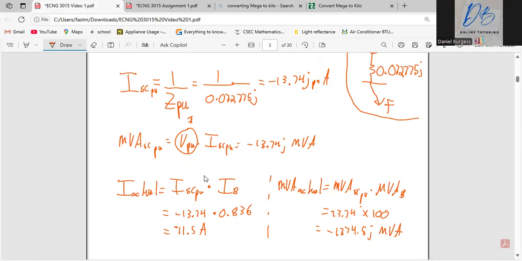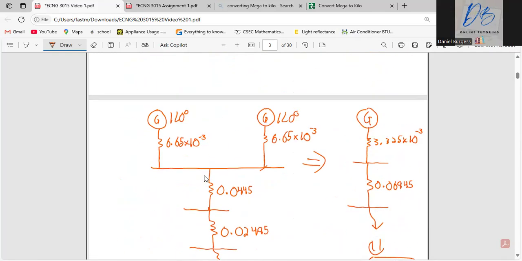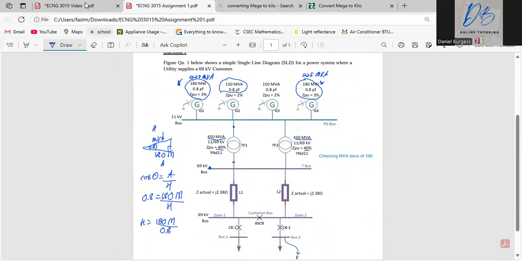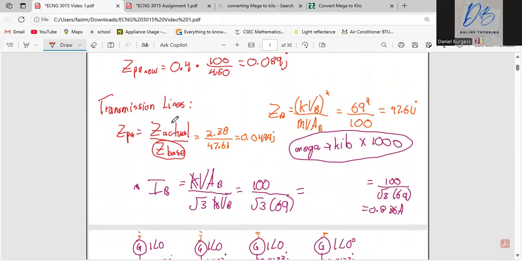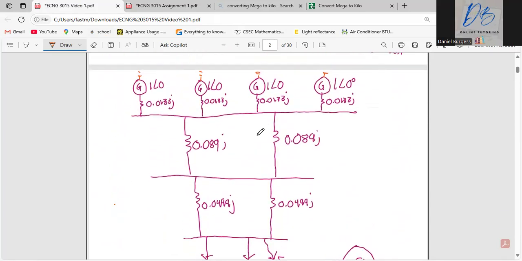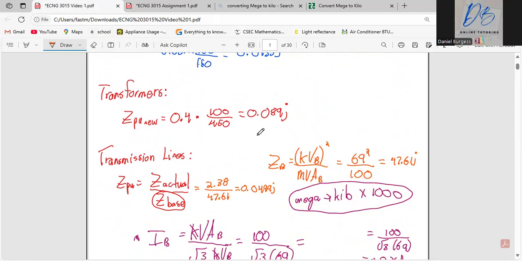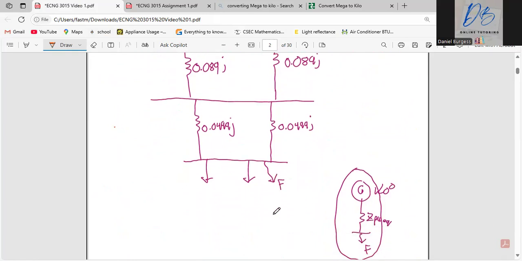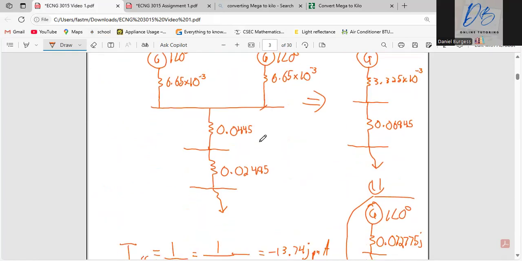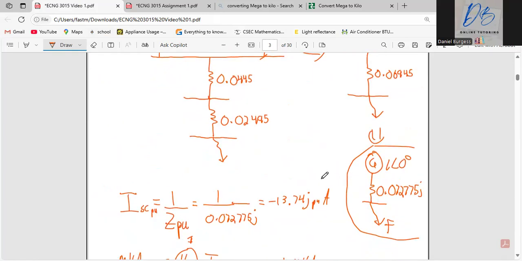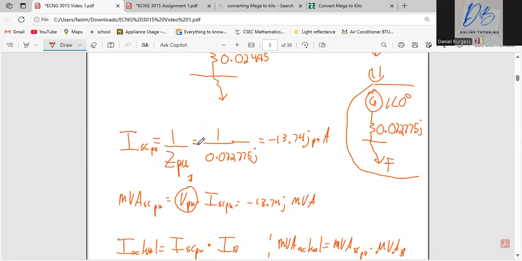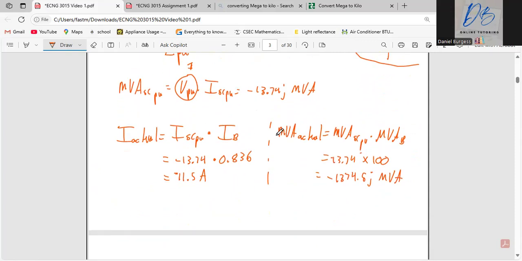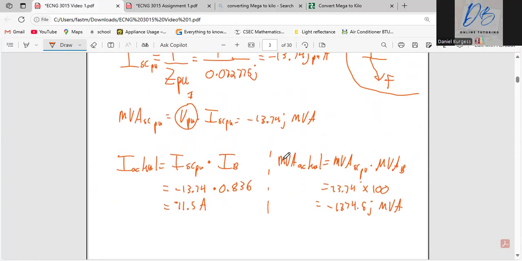And basically that's how the computation goes for these questions. So how the question will come is they will give you one of these circuits. They will tell you to reduce it to its equivalent form, which is basically this. So we had to do all the conversions to MVA base. They'll give you MVA base and a V base. Then they will tell you where the fault is, and you just have to redraw the circuit to get it to its equivalent form. And then after that, you have to calculate your short circuit current, and then your MVA short circuit, and then the actual for both of them. And that's where it will end.